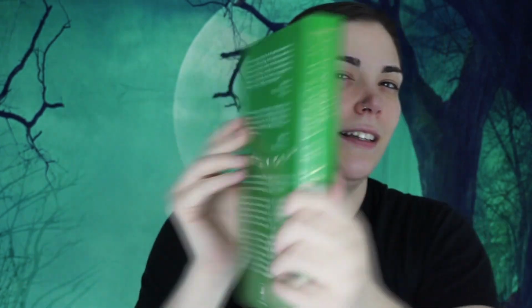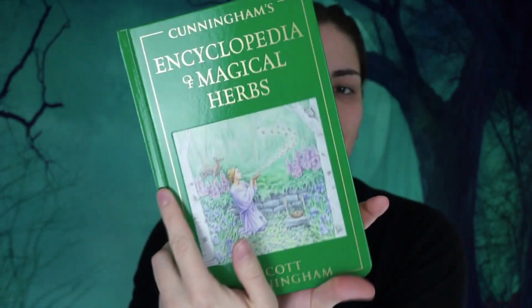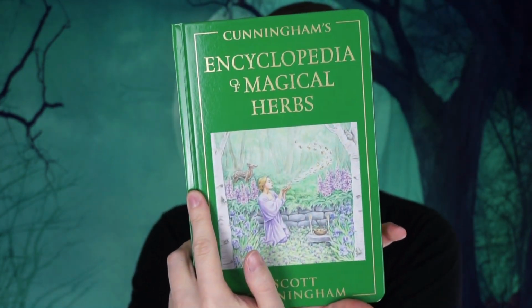This is wrapped so pretty in this brown paper. I'm trying not to destroy it. All right, so we got the tape off for the most part. There we go. We are unwrapping, getting rid of this. I still haven't seen it. What is it?